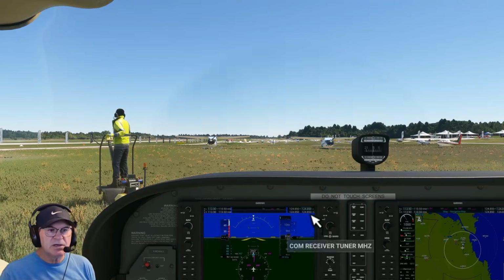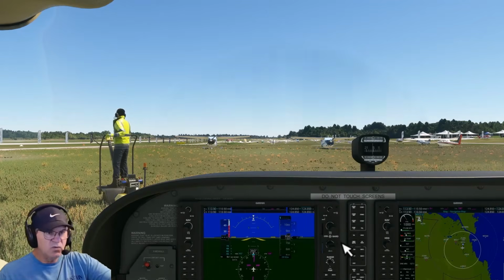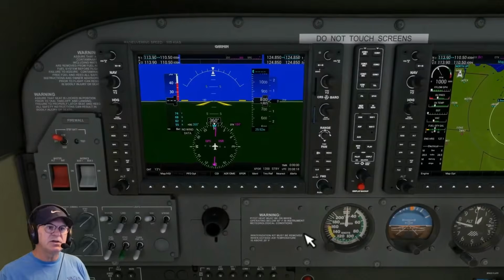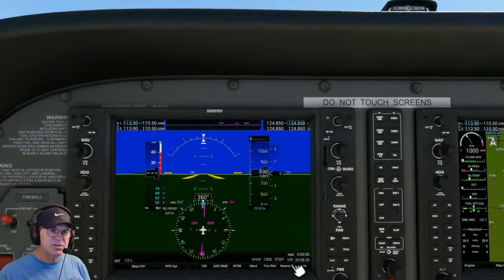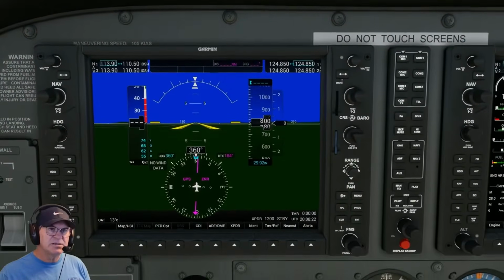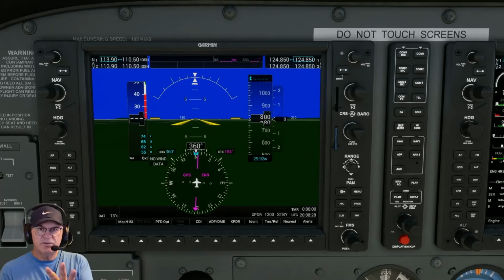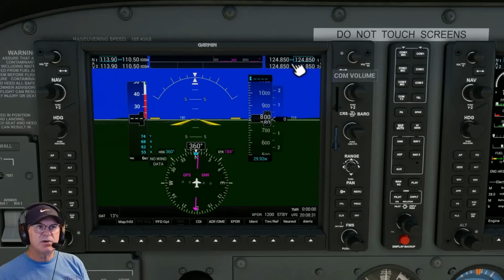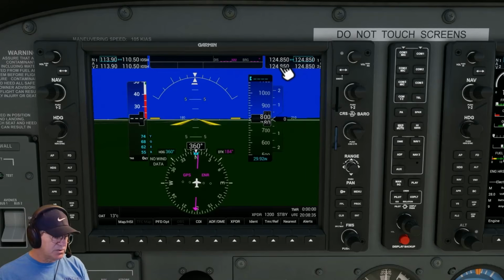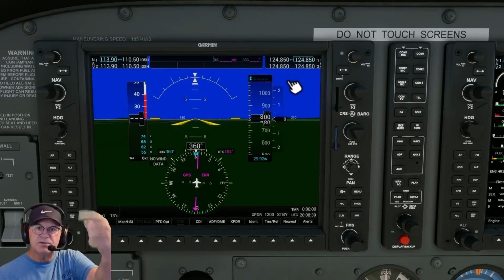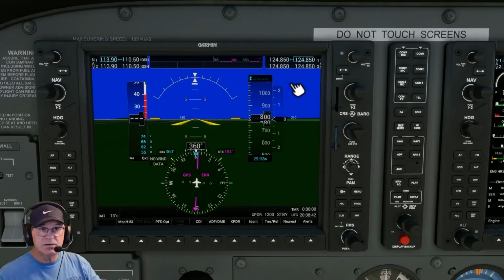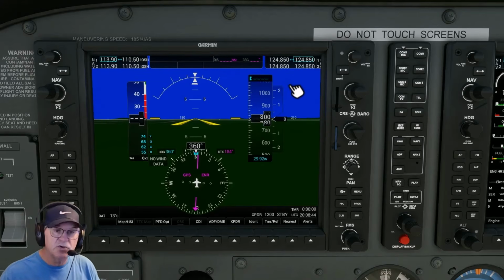All right. So what I'm going to do is just look at my Control 1. I'm going to look at my radio right here. Matter of fact, get that as close as I can so you can see what's going on like that. And what we're going to do to test the radio, like it tells us on Pilot Edge, we're going to do the 5-finger frequency. And the idea behind it is we're going to broadcast on COM 1 and we're going to listen to it coming back to us on COM 2. All right, and that way we know that it's broadcasting out and coming back. That's the test we're going to do. You do this on Pilot Edge every time you do Pilot Edge.